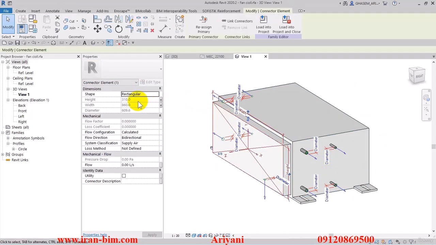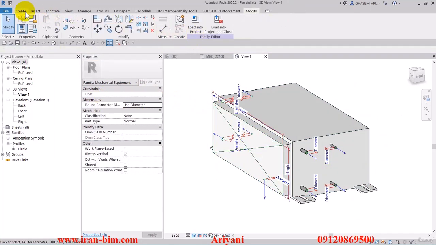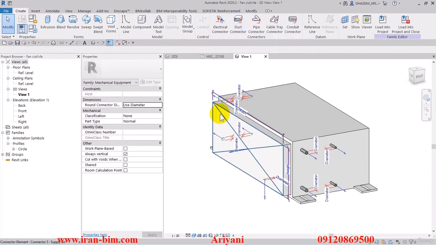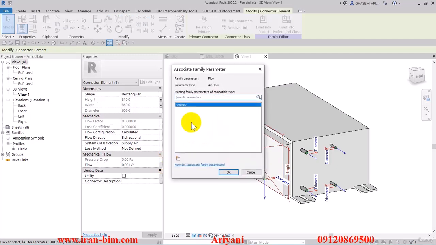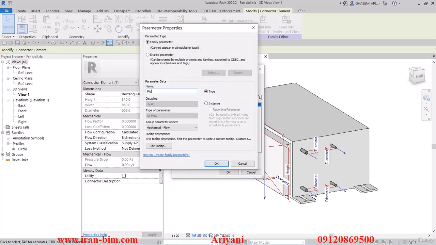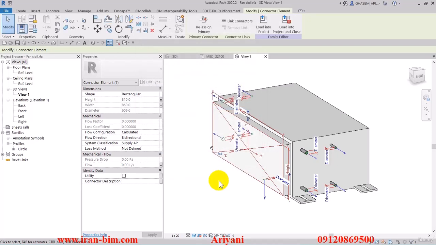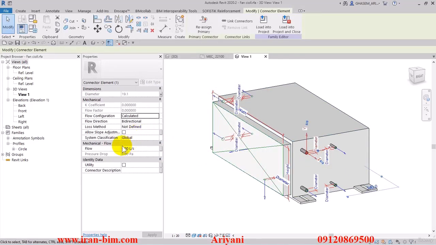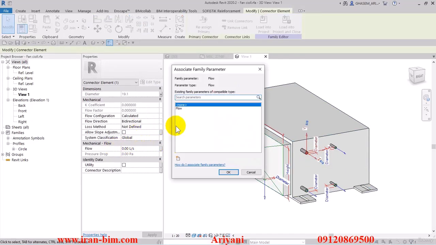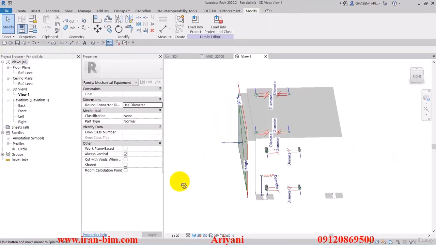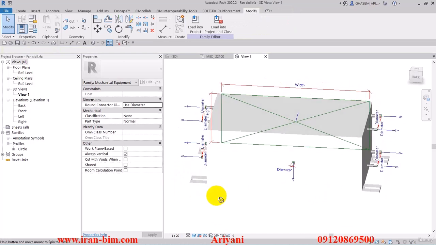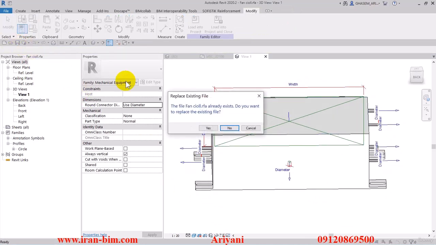Alright, so this connection is concerning the duct that we have over here. Now you can also assign a parameter to a flow that you have here in the parameter properties. That's to your preference. I'll put this under instance and then hit apply and OK. And these are all preferential parameters. And you can also do this separately for the pipes here as well. And what else? So now I'll save the file.